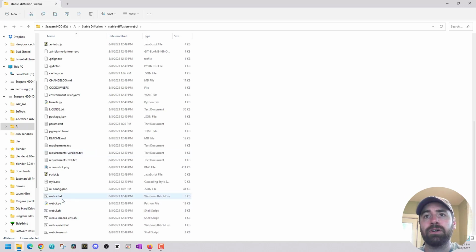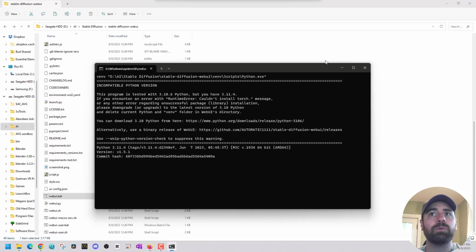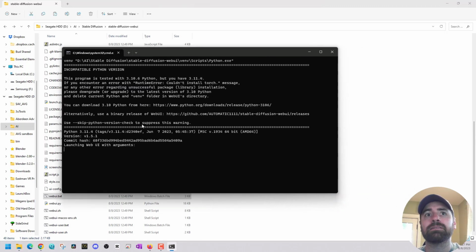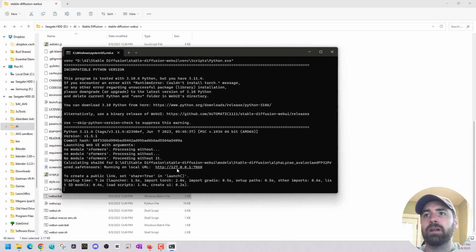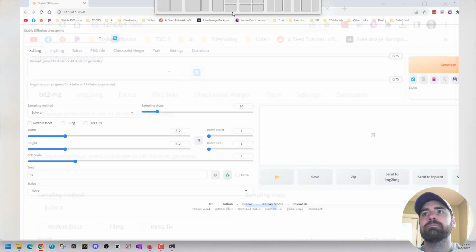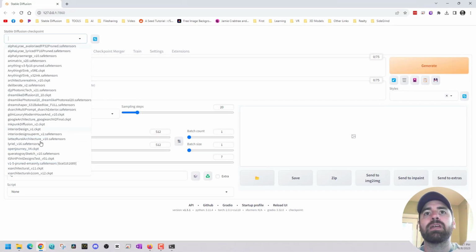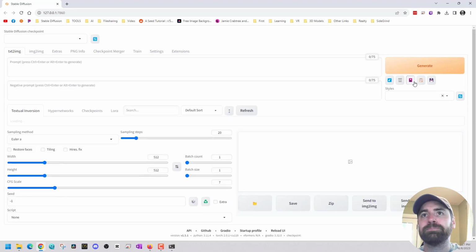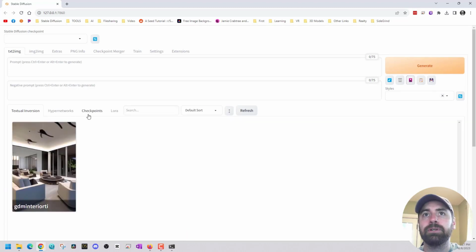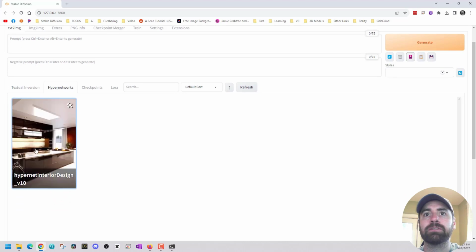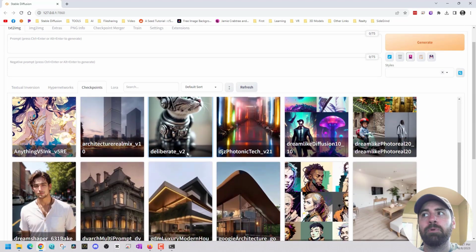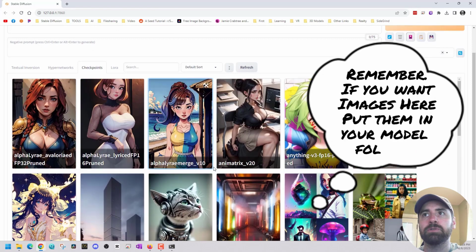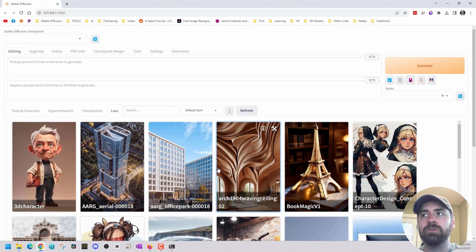So now that I've installed all the different models, I'm going to open the web UI bat file. Again, it's going to say, hey, your Python is too awesome, and that's okay. I'm going to see that it's running on a local URL. I'm going to open Stable Diffusion, and I'm going to see, hey, I have a ton of models now, which is pretty awesome. If I click this little Show Hide Extra Networks button here, it's going to load the textual inversion files I have. It's going to show the hyper networks I have. The different checkpoint files are model files, right? Most of these are safe tensors. And the different LoRA models I have.